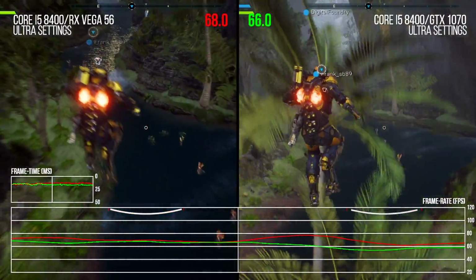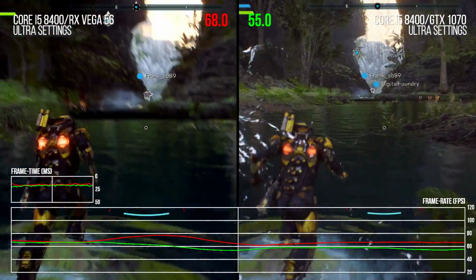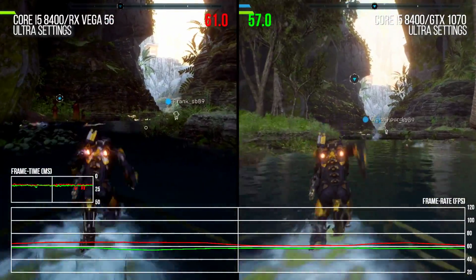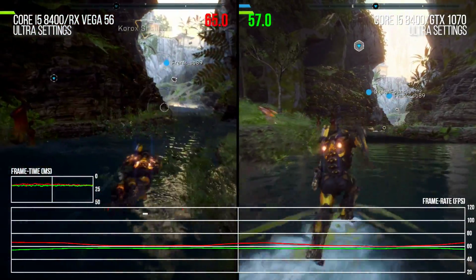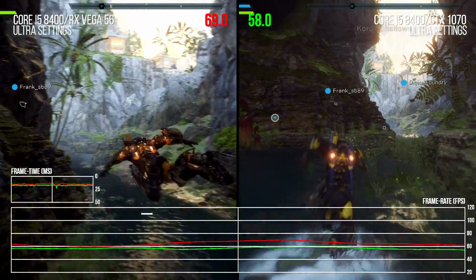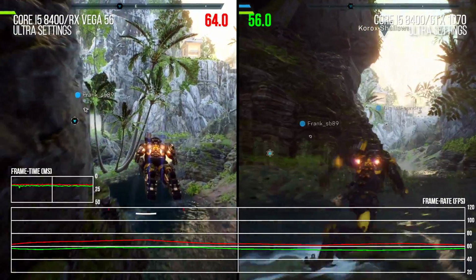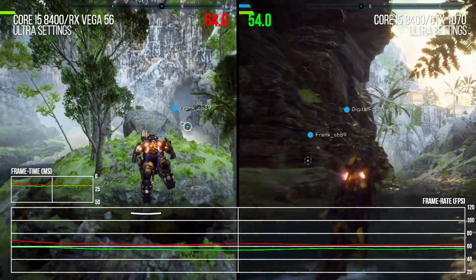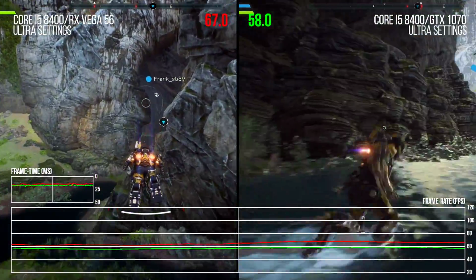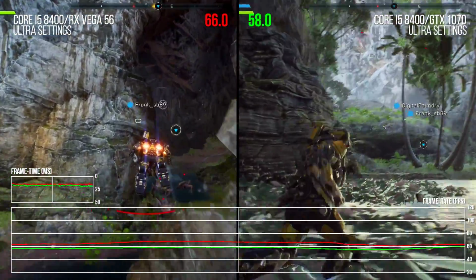So, you know, the overworld is really complex and a demanding workout in some respects. The 1070 is holding up pretty well there, but you're right, it's certainly not a locked 1080p 60 Ultra, though the Vega 56 seems to have more overhead there, and it's above 60 frames per second for much more of the time.